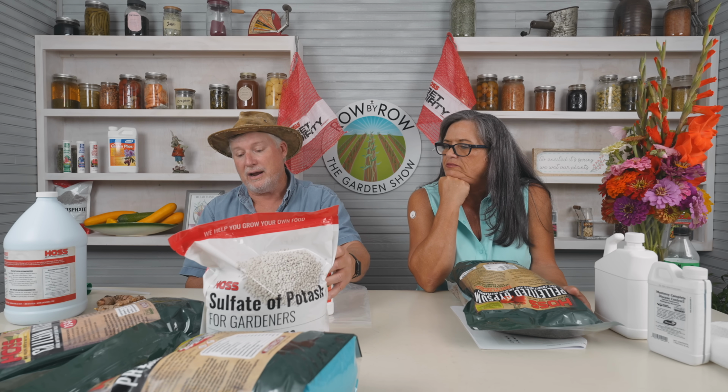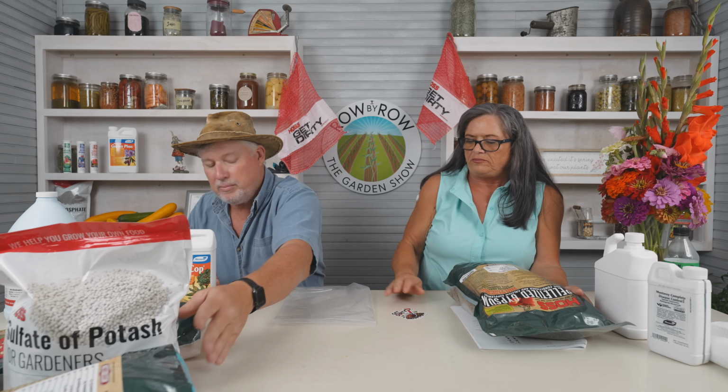I'm using metal T-posts this year, and I'm having to string them every 3 or 4 days, it seems like. I had to get out there yesterday afternoon and do some of them. This afternoon, I'm going to have to finish them up. They are growing like crazy right now, especially my indeterminates. But there you have it, folks. There is some tomato information for you. Maybe that helps you to grow a big tomato.